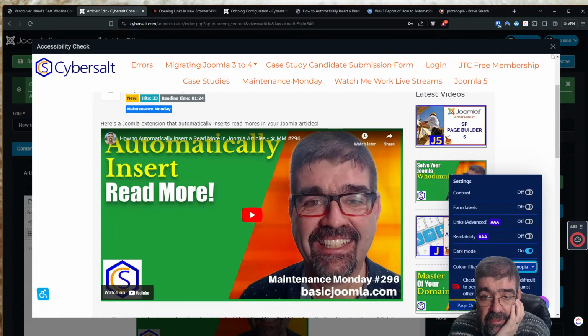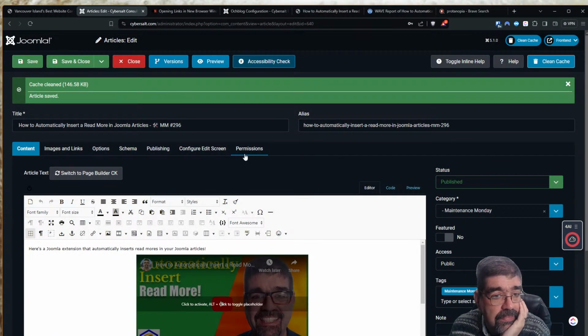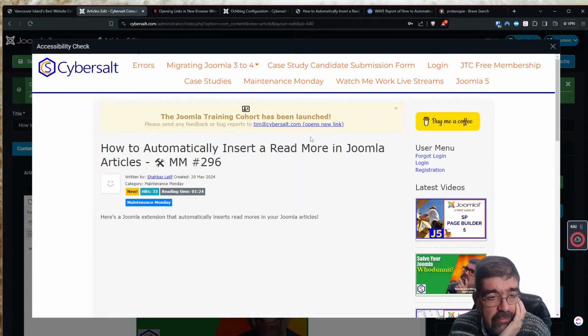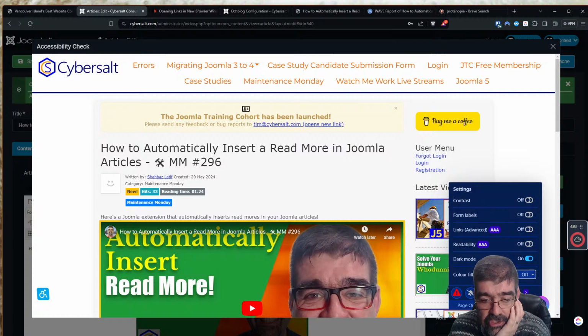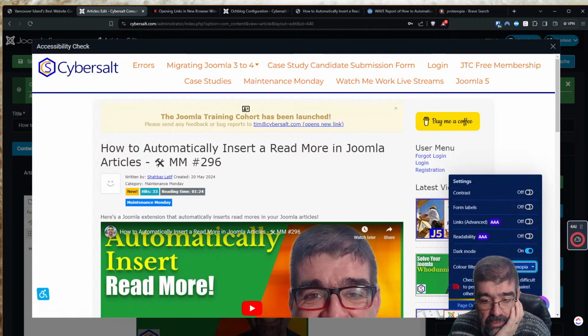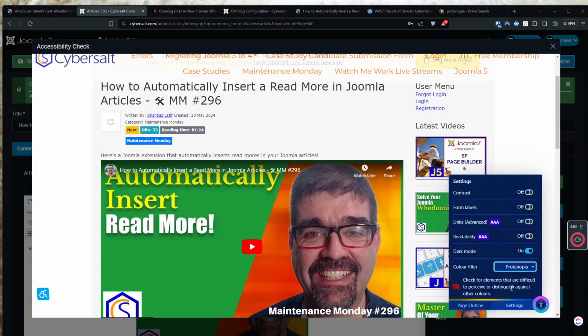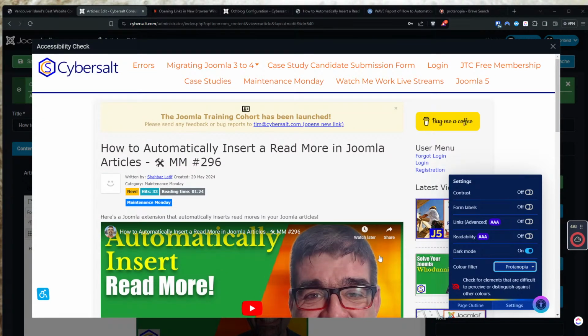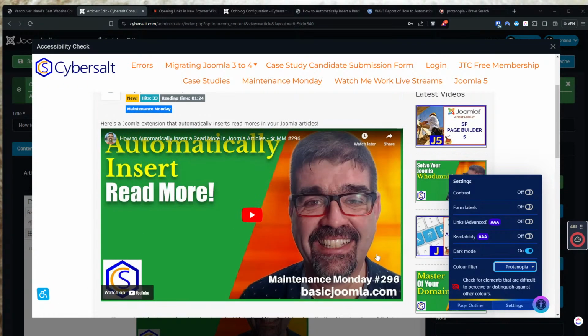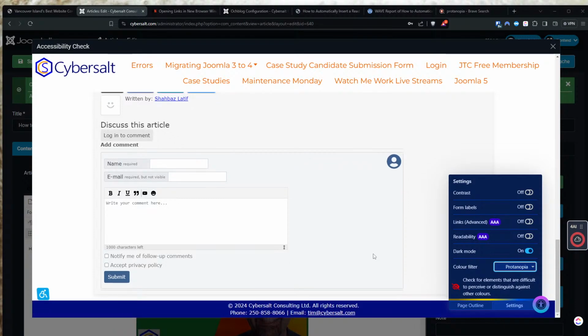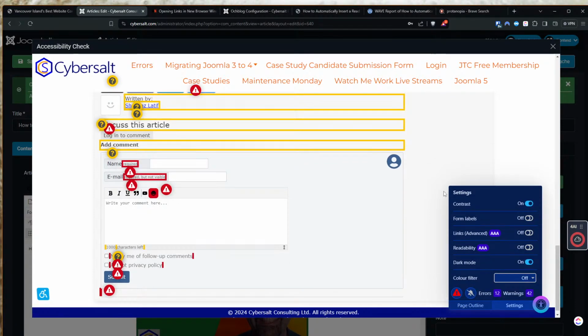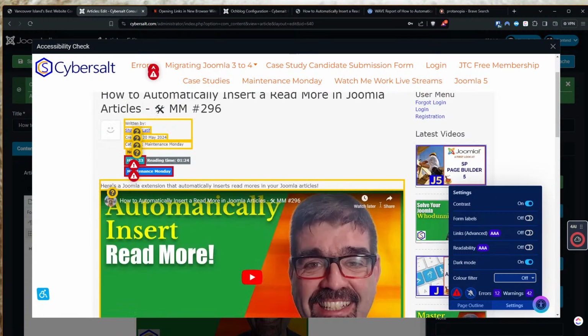I would think that somehow we can preview this according to those conditions. Okay, check for elements that are difficult to perceive or distinguish against other colors. Yeah. How do you check though? Contrast.